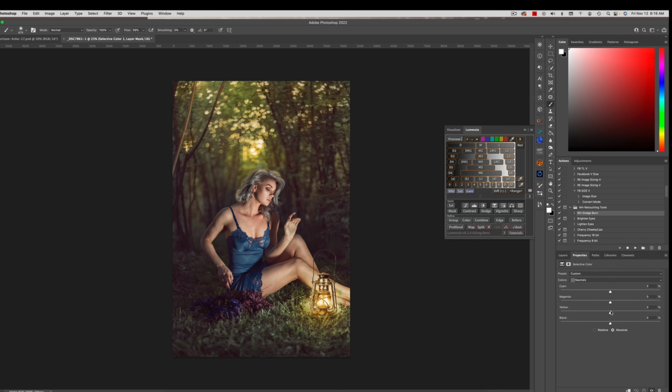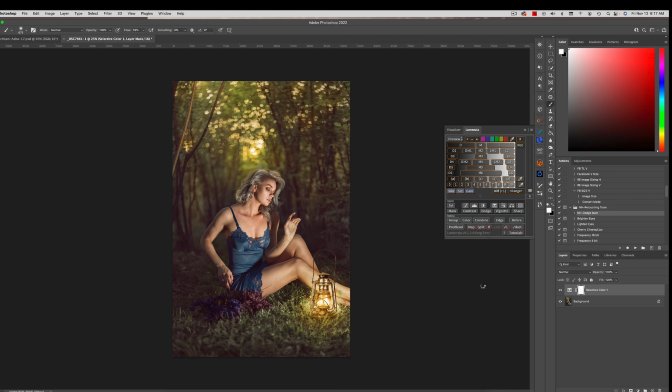Come into our neutrals, add some yellow, a little bit of red, come into our whites, we're going to add some blue, let's try yellow. So that's before and after.